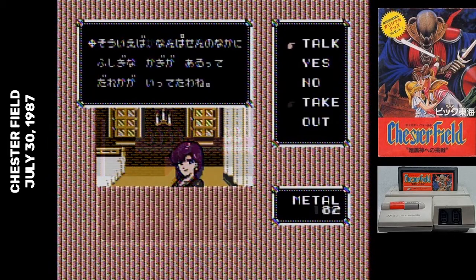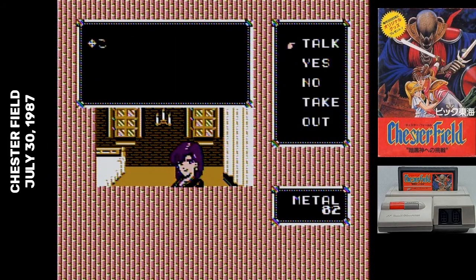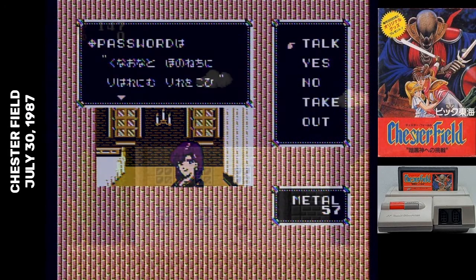At the inn, the woman first offers to let you sleep for 2 hours, but if you reject that, then she offers a room for the night. Both of those heal you to the maximum 200 hit points, but only staying overnight gets you a password. Armor is equipped automatically, so we don't need to talk about that.